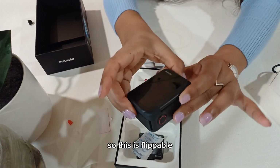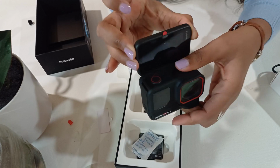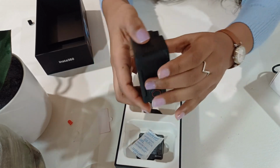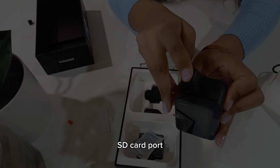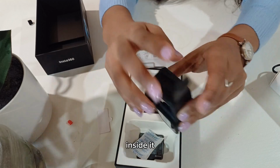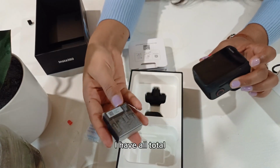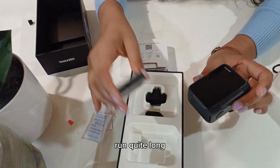So this is the flippable screen, which is handy for creators to see what their content looks like. Okay, and on the side it has an SD card button and a battery button. So it has a battery inside it. This looks really premium. So inside this is another additional battery. So I have a total of 3 batteries. So I'm quite excited for this camera to run quite long.